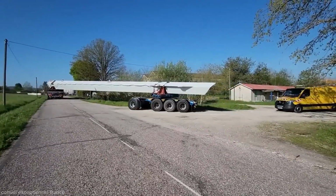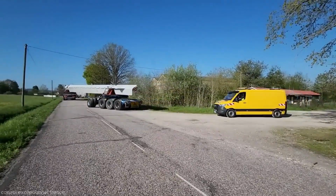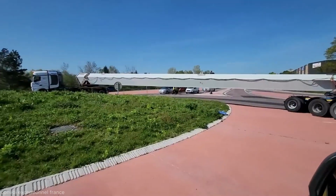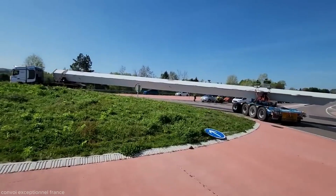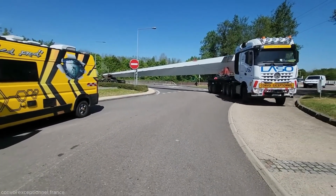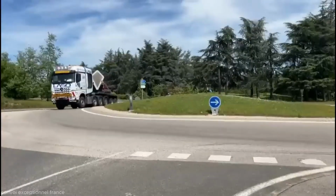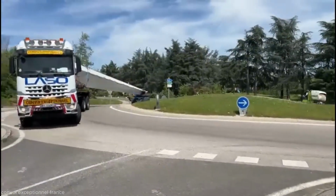The operation begins with the precise positioning and loading of the massive concrete pillars onto transverse trailers. These trailers are designed with multiple axles to distribute the immense weight evenly, thus ensuring structural stability throughout the journey. The orientation of the trailers arranged side by side beneath the load enables the support of long, indivisible elements like bridge pillars that exceed conventional trailer length. Hydraulic support systems integrated into the trailers allow for height adjustments, critical for maintaining balance on uneven terrain or during turning maneuvers.